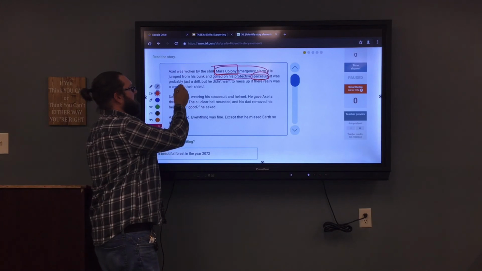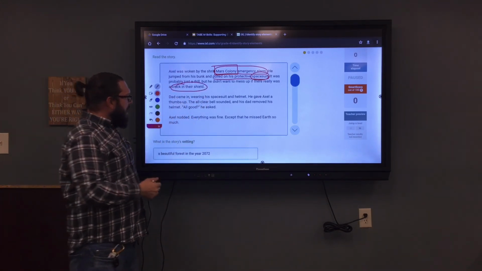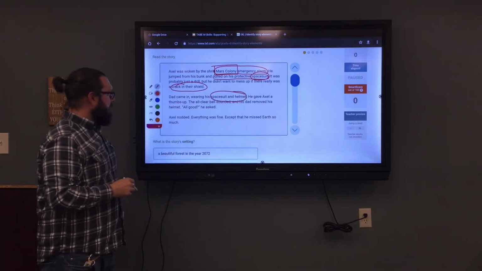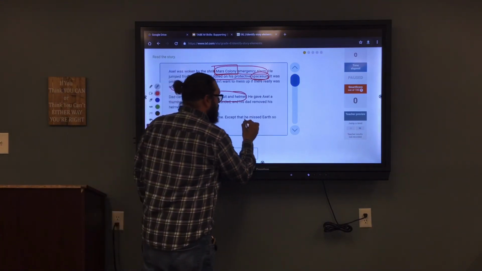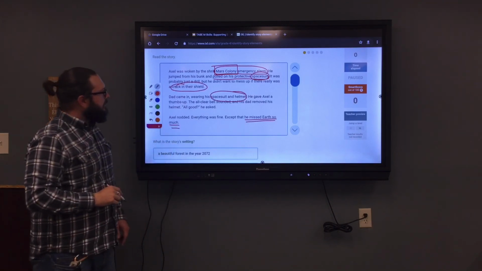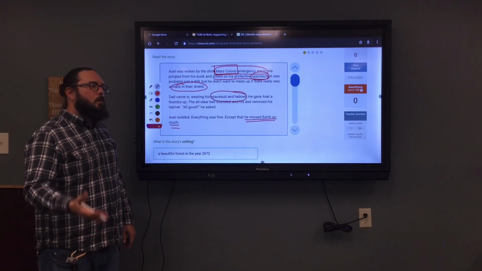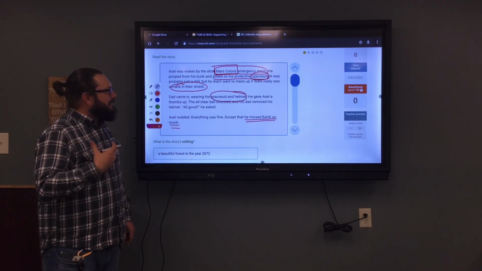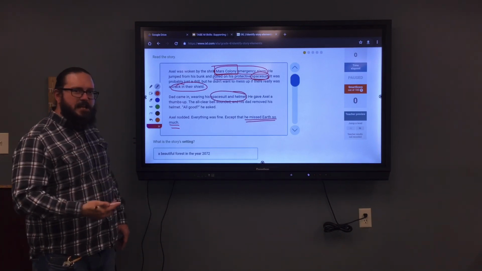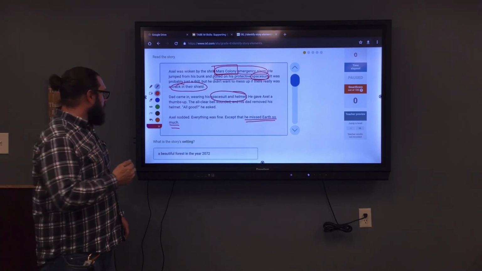We're told that there is a crack in their shield. Dad came in wearing his spacesuit and helmet. He missed Earth so much. Now, when we take all these clues together, what does that tell us about where the story is taking place? If he misses Earth so much, it's obvious he's not on Earth.